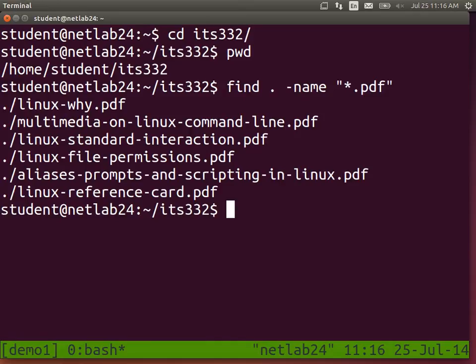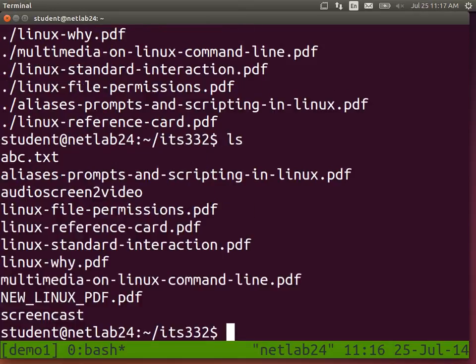Find looks for any file of any type, but our programs that we run, ls is an application. Okay, there's an executable file which implements ls. Sometimes we call it a command or an application or a program. Where is ls? Where is the file, the binary file for ls?